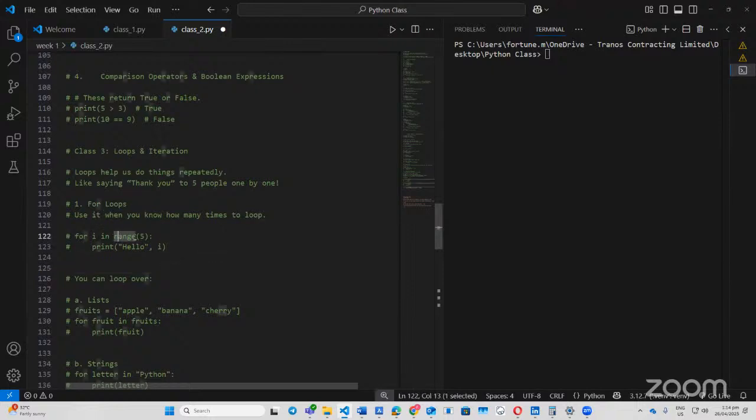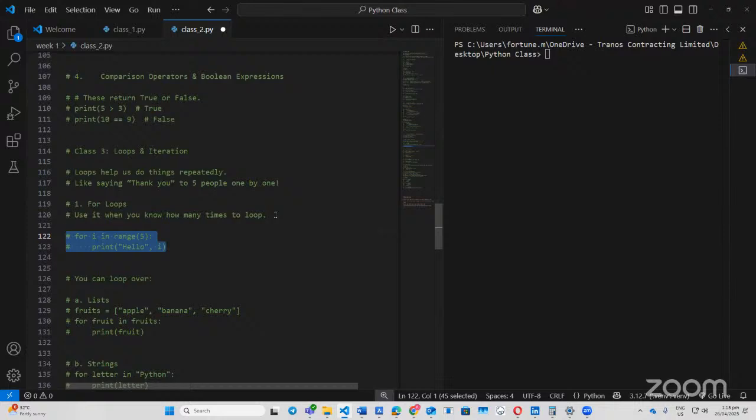I'll just use this. This is a range function. Have we talked about this, the range function? Yes, I did, when we were talking about data types. I explained what this range function does. It gives you a range of numbers, with the max being 5.